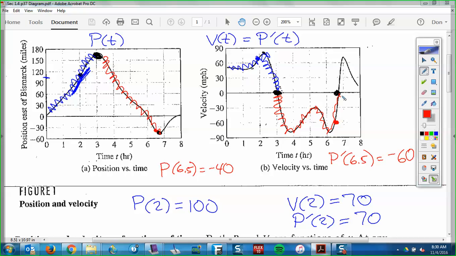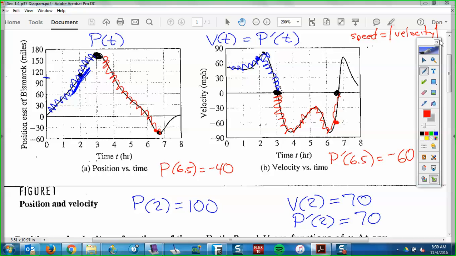Now remember, speed is different than velocity. Speed is the absolute value of velocity. Matter of fact, that's not a bad thing to write just right now. Speed equals the absolute value of velocity. So if we were going to talk about the speed, then we don't care about what direction. Remember we talked about this the other day where you take the absolute value, you just flip up. You just take what's negative and flip it up to positive. So if you wanted the speed graph, you just take your velocity graph, take all the negatives and flip them up, right? And then that would just tell you how fast it's going, but not what direction.